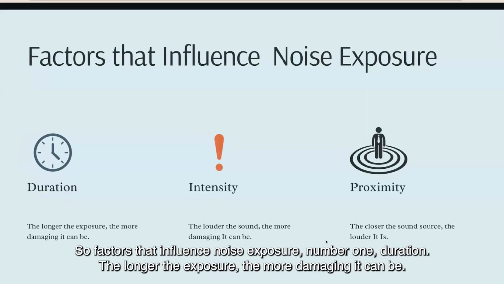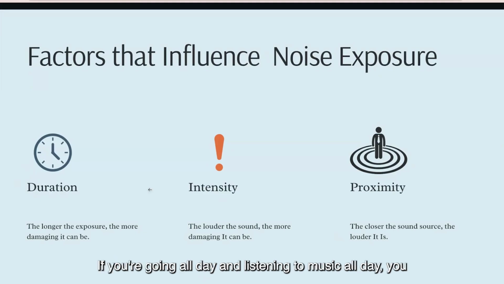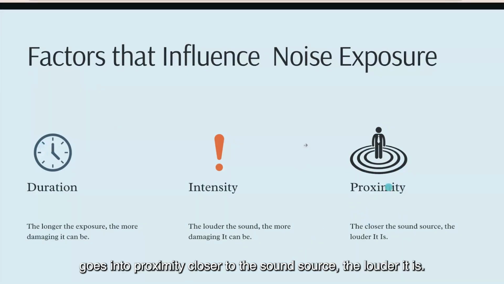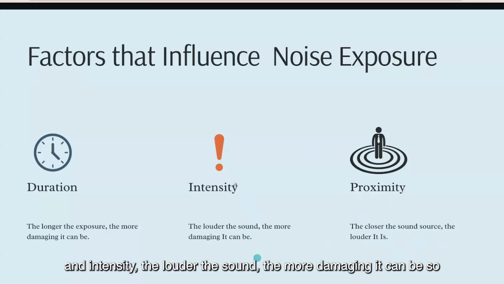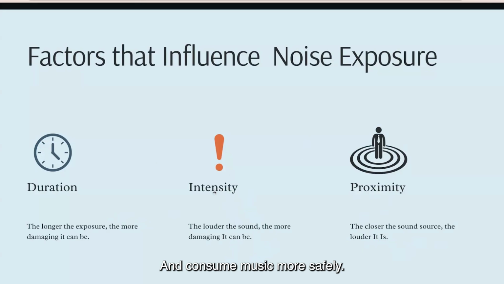So, factors that influence noise exposure: number one, duration. The longer the exposure, the more damaging it can be. So I'm thinking of our festival goers, right? If you're going all day and listening to music all day, you are potentially damaging your ears. You have to protect yourself, especially if you're closer to the stage. And that goes into proximity. The closer to the sound source, the louder it is. And intensity: the louder the sound, the more damaging it can be. So by manipulating these three factors, we can protect ourselves and consume music more safely.